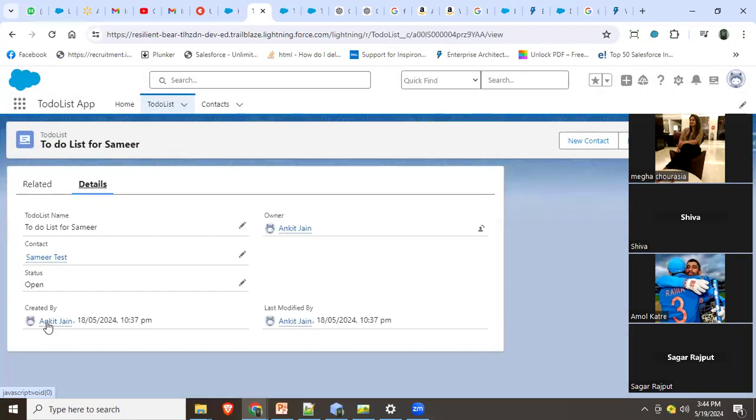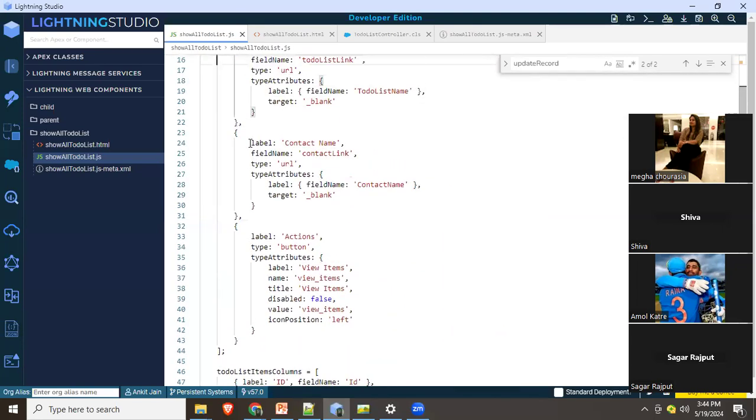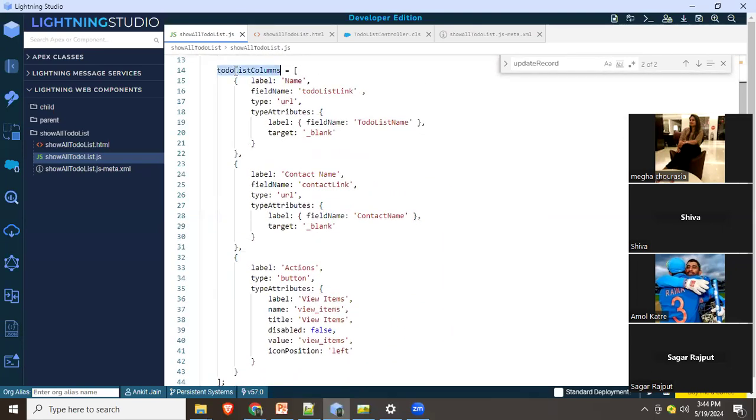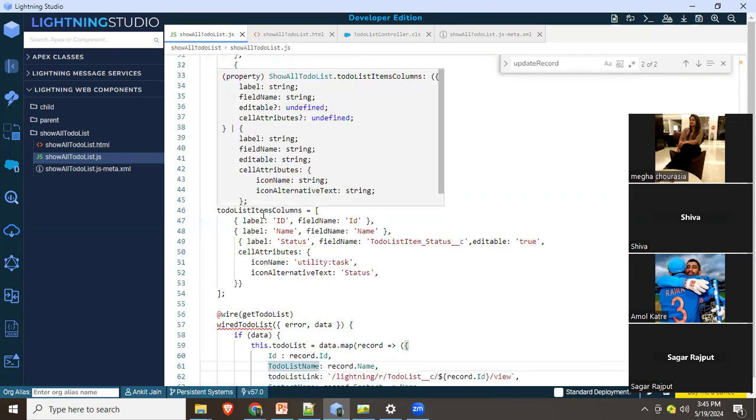Now what would happen? These are separate columns. We have defined at this to-do list, there are separate columns. This is a separate table, and in column information, this is the separate column information. This is just for the top level. Okay. This is the parent, and to-do list is the child. Right, correct. Yeah.